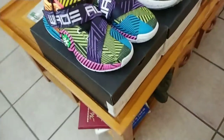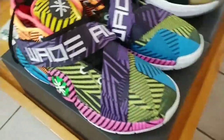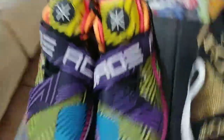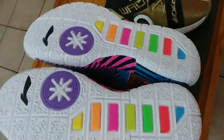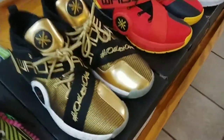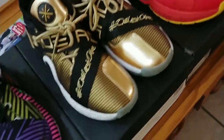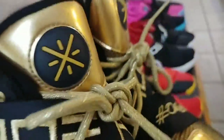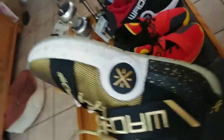Starting off with the AC Seven Birthdays — I haven't even worn these yet, they're so dope. I've worn the One Last Dance in gold a couple of times though. The bottoms have gold speckles on the side of the soles and the strap, and there's gold on the shoelaces. These shoes are epic, sick.